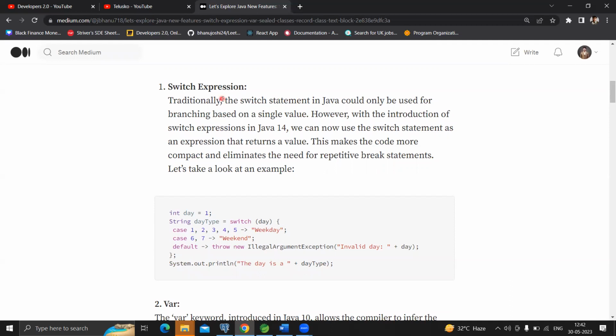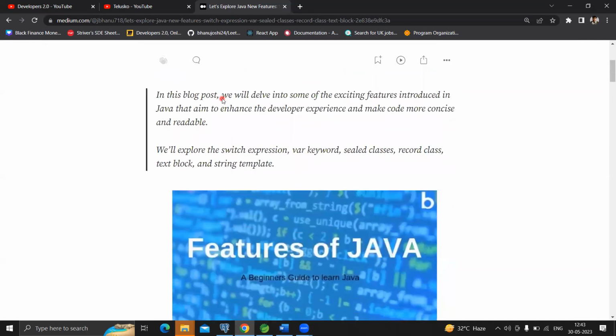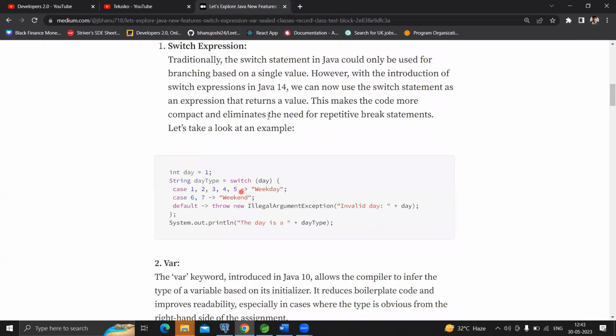And at the end, we do have a default case to do the default operation that we want to do, even though none of the cases has been matched. So that's the same thing we have seen, switch cases are there.